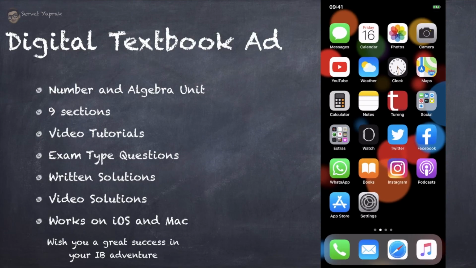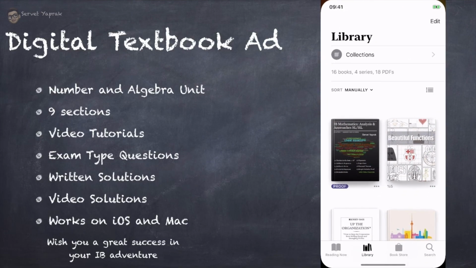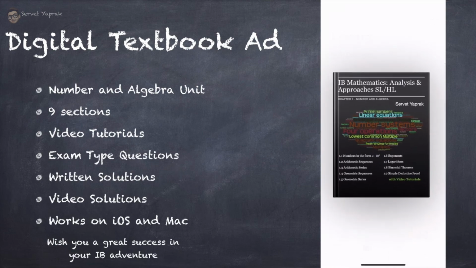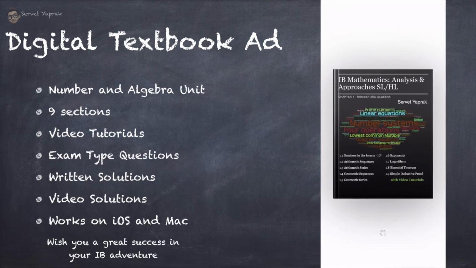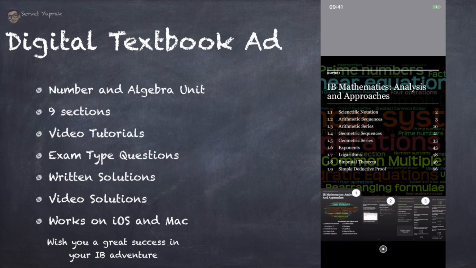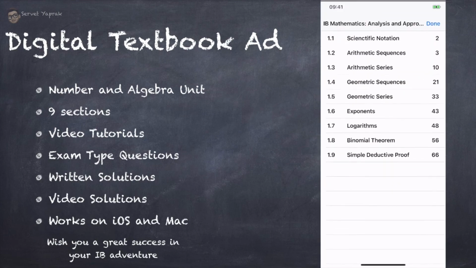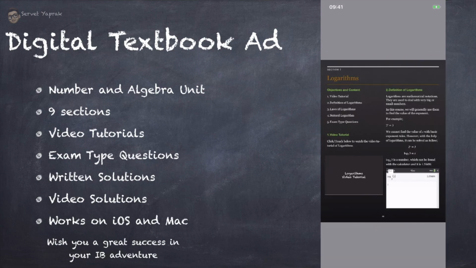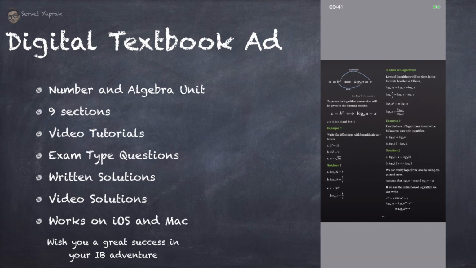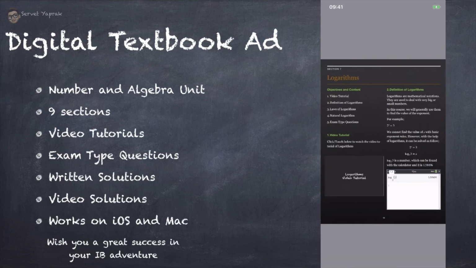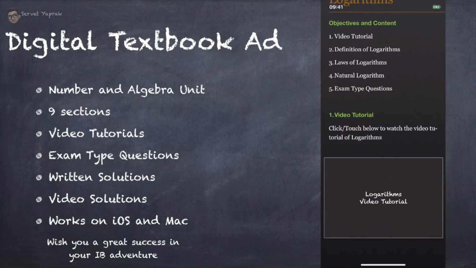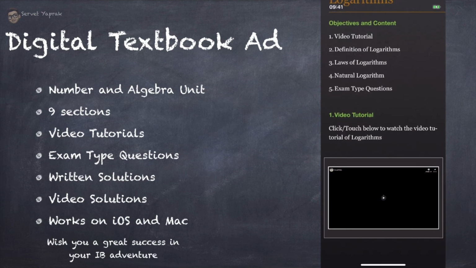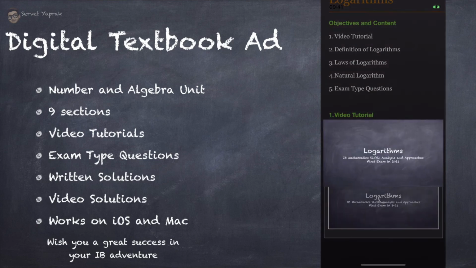These slides are created with part of a digital textbook. Only some of the examples and questions appeared in the video. The book has 9 sections and covers the number and algebra unit. The book is created with a minimalist design language, easy to follow and easy on your eyes with its dark theme. This is an interactive textbook. Other than written explanations, every section has video tutorials. All you need to do is click on video boxes and start watching.